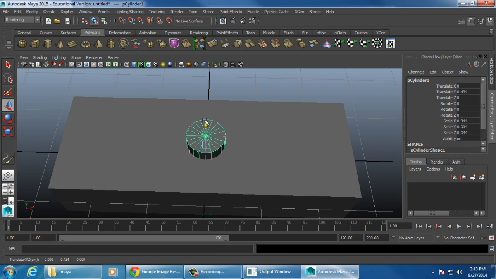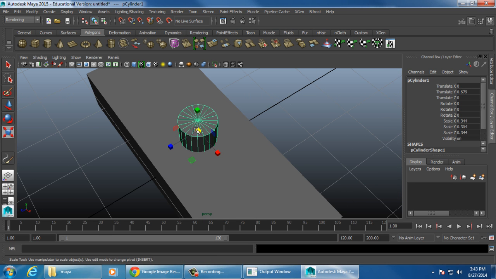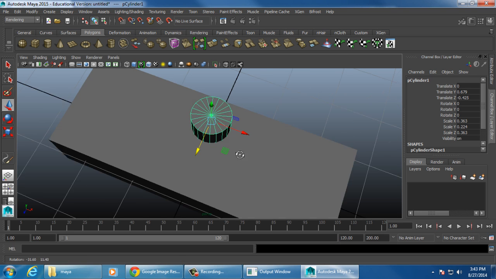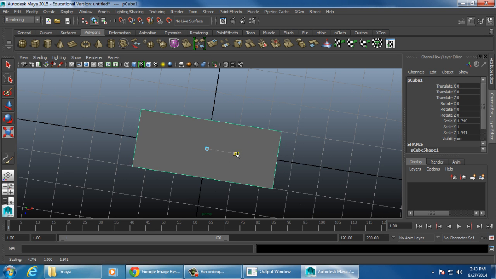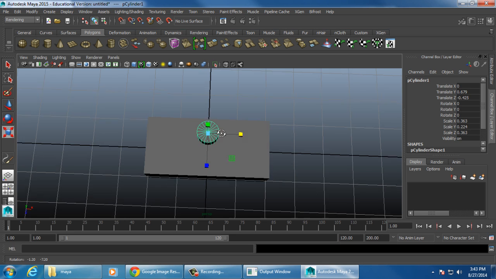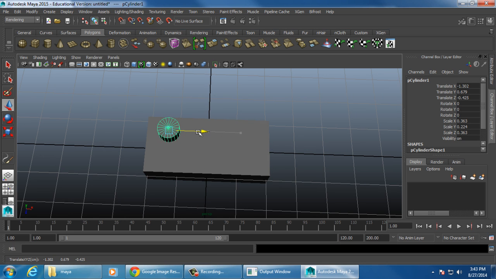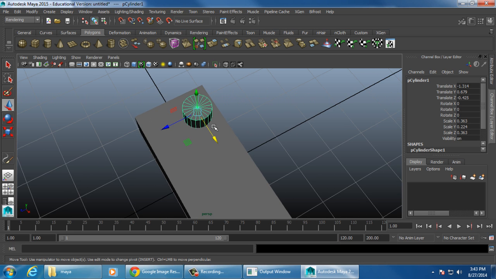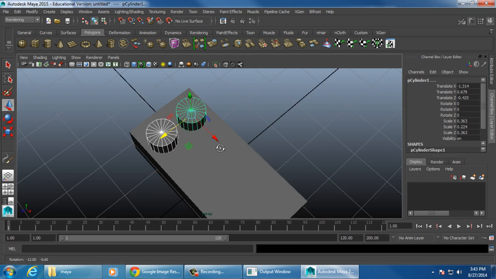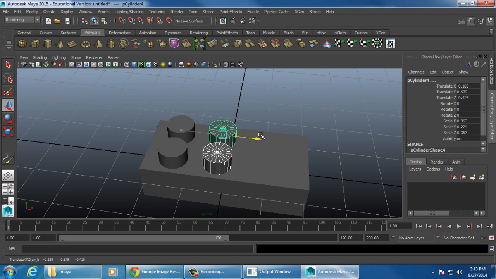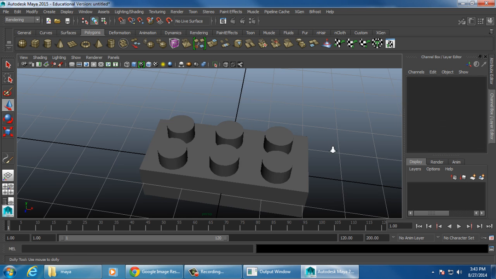I'm going to move around the entire scene and try to line this up. Make that a little bit thicker. There we go. And I think that's probably a little bit too long, so I'm just going to scale that down. I'll pull this back here. And I'm just going to give you a little trick. I'm going to duplicate it and scoot it over. And I'm going to grab both of these and duplicate it. And duplicate it. There we go.